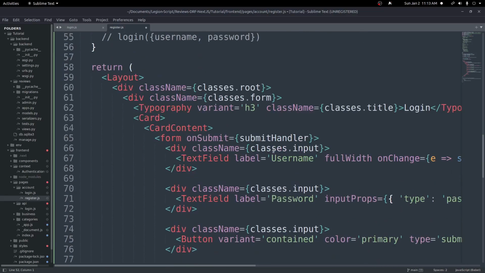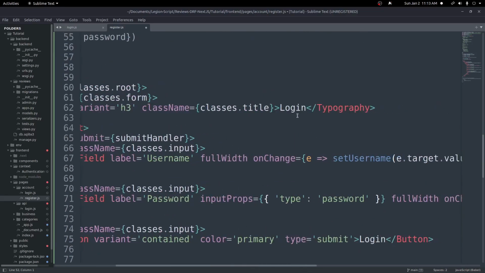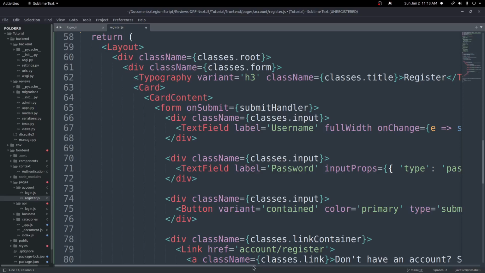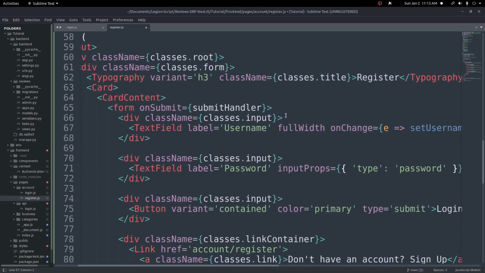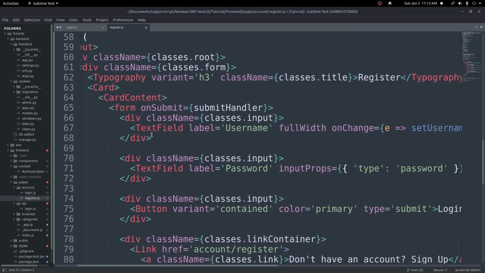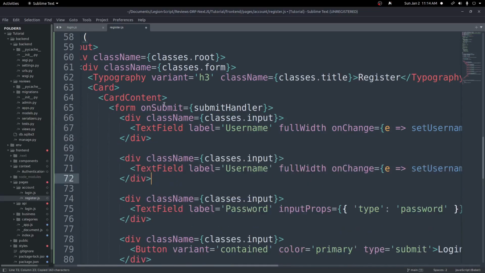But inside this form here, we should be able to change a few things. So first we'll change our login here to register. And this code is all available in the description below if you need to get that and you want to follow along. It's there if you need it. But then we'll go to each of our fields. So we have a username, which is fine. We'll leave that as it is. But we want to create another field, and this will be our email field. So we'll create another email field right here.